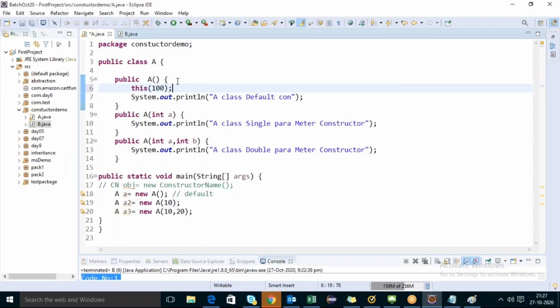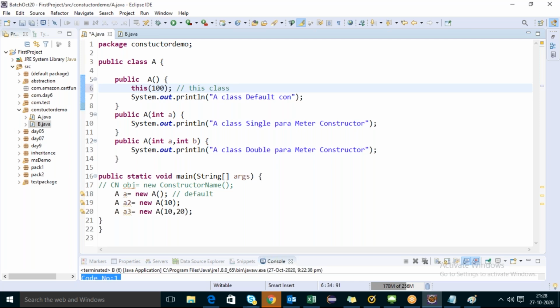Okay. Now inside my default constructor, no need to mention the class name here itself. So the constructor name here is nothing but the same class constructor. This always refers to the current class members: current class variable, current class method, current class constructor. Here, this is nothing but what? Default constructor, parameter constructor, or double parameter constructor?